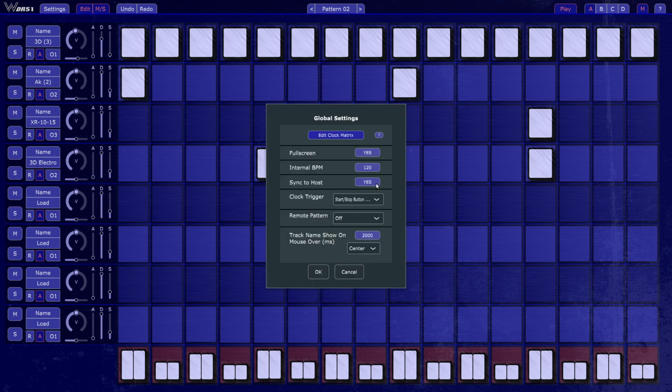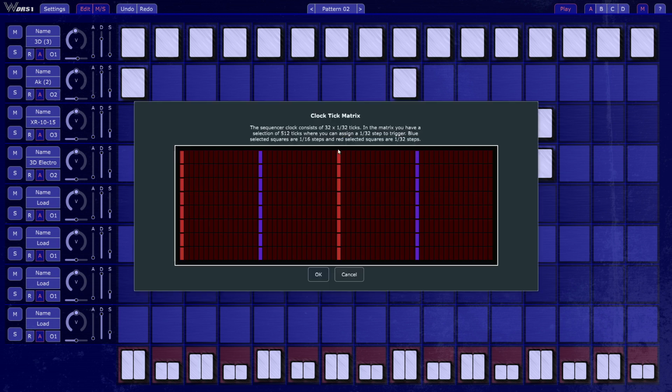And in settings, we have some interesting things. Also have the help here in the settings, so you know what everything is. You have the full screen option on and off, internal beats per minute, and the clock matrix. And this can lead to the experimental things, because this is the clock that my code uses and it's going to trigger the regular step and the double step. So it's 1 by 512 for each of these sticks, and you can adjust the out.